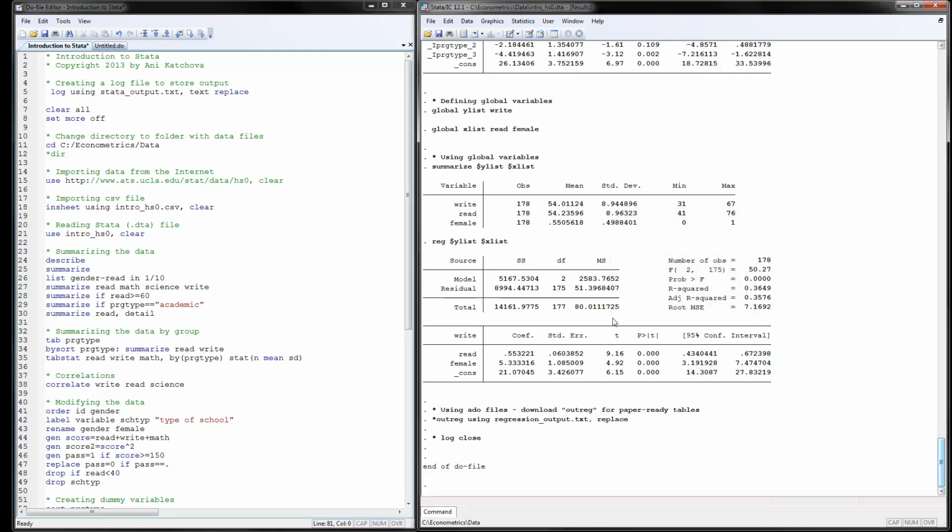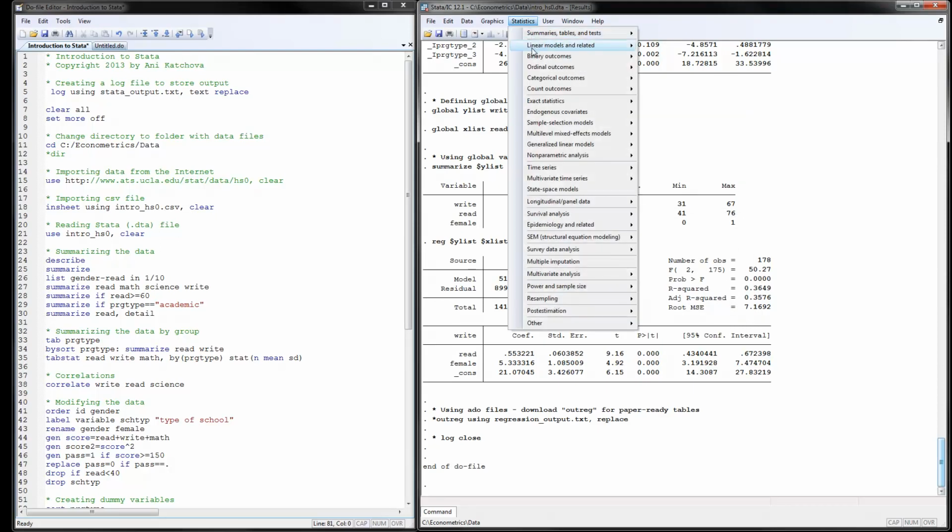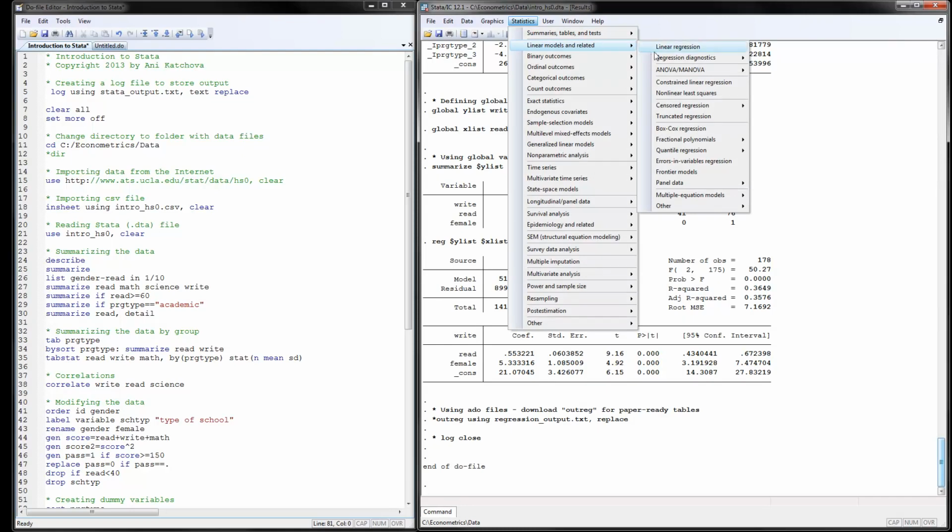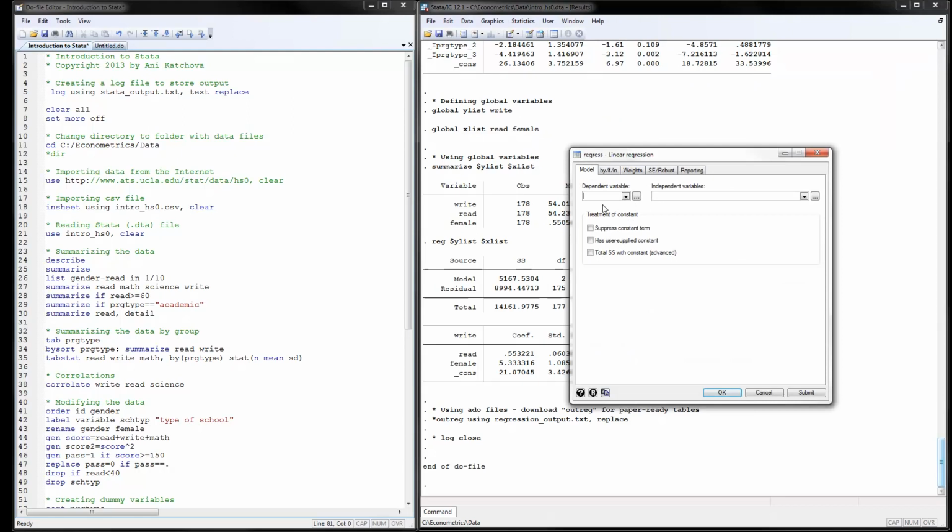Now, if you don't know how to do things, the slow way to do it, you can go with statistics and say linear model and kind of look around, and you can estimate a linear regression, and you could put the dependent variable here, the reading and the writing scores as independent variables, and then click submit, and this way it would execute the commands a little bit slower, and then it will also generate the code for you that you can later use in your program, to save and then use it in the future.